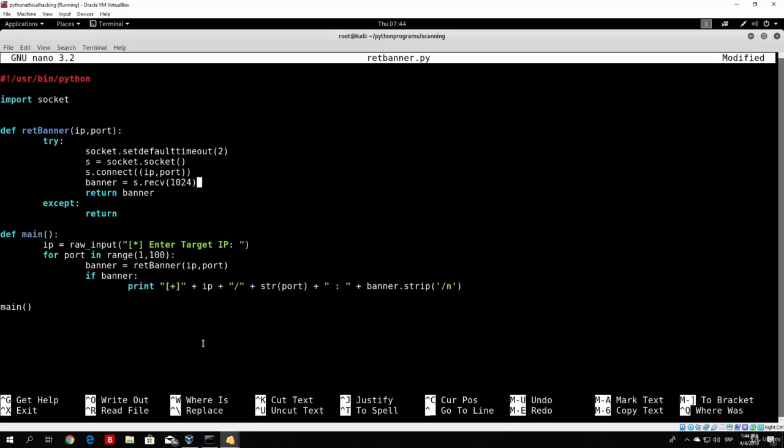So that will be about it for this video. In the next video, I will show you how you can create a program which will compare the banners from the scan with the file that contains all the vulnerable software versions. So for example, you download a file from the internet that contains all of the vulnerable software versions, and if our scan retrieves a banner that actually matches some of those banners in the file, we will say that the target is vulnerable.